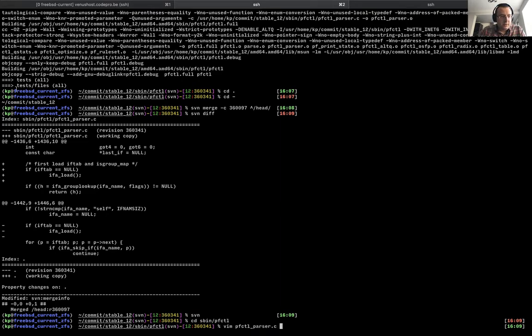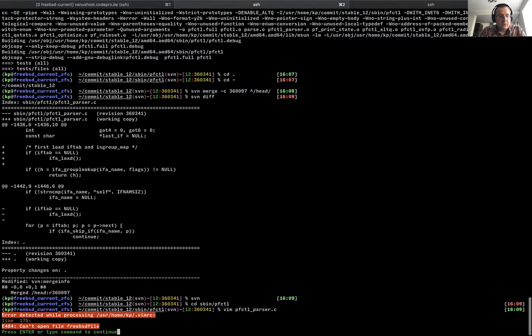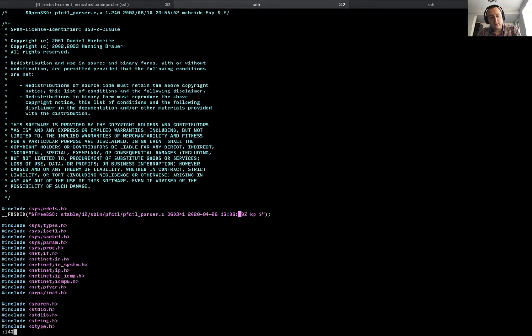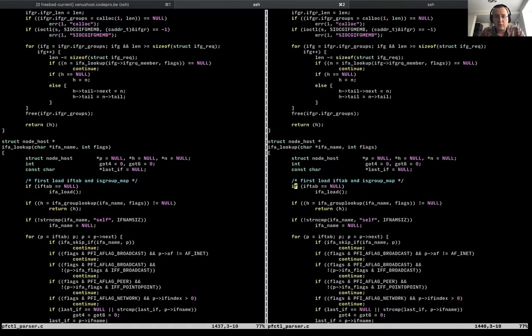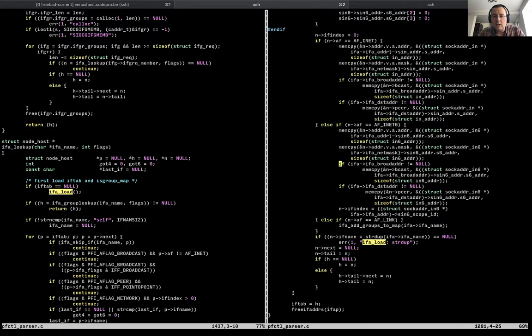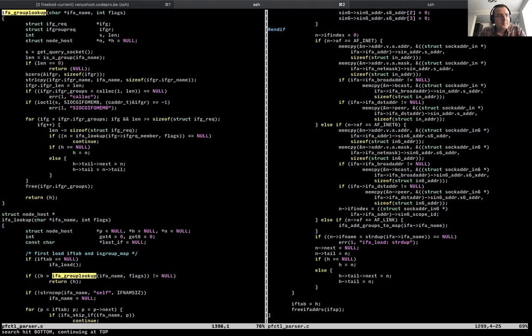Does this particular change make sense? 1436. Does this particular change make sense here? So do we... I think we might, or we might not. Do we use anything? Okay, so we do not. It actually doesn't. This one does not make sense to MFC.